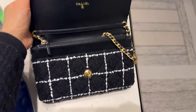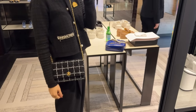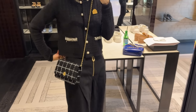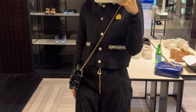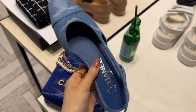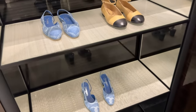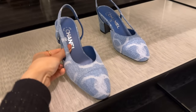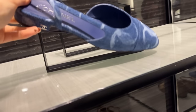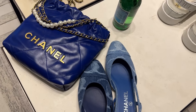Are you guys fans of the pearl crush? If you don't like the look of that gold ball, you can just wear the bag on the right shoulder and the ball will be on the back so you won't actually see it — it'll just look like a very classic wallet on chain. I also saw these super cute denim slim bags — I believe they're from 23B. I love the heeled version but unfortunately they did not have my size. They also have a darker shade. Which shade do you guys like better, the lighter or darker denim? Which do you think matches better to my mini 22?